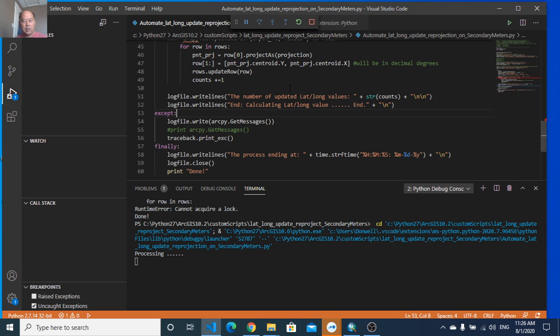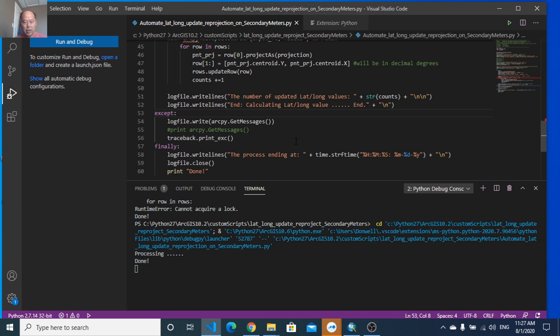I used to use the PyScripter IDE to develop Python scripts, but today I use Visual Studio for the first time. Okay, it's done.